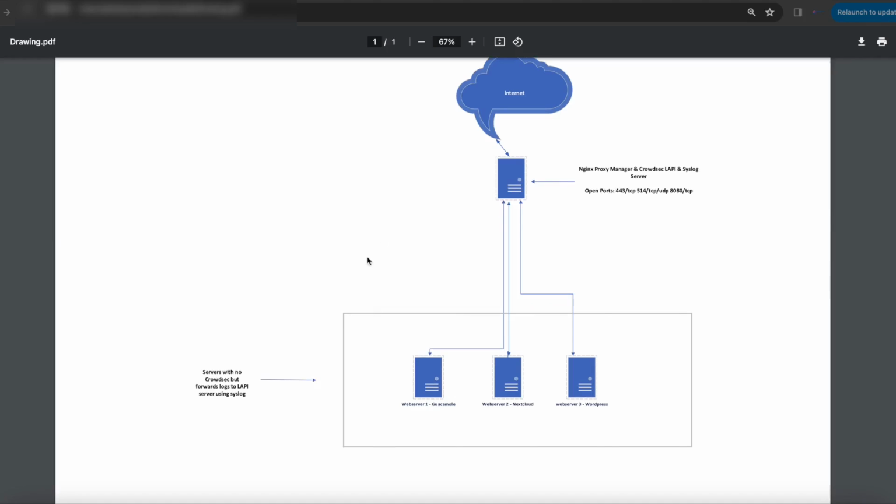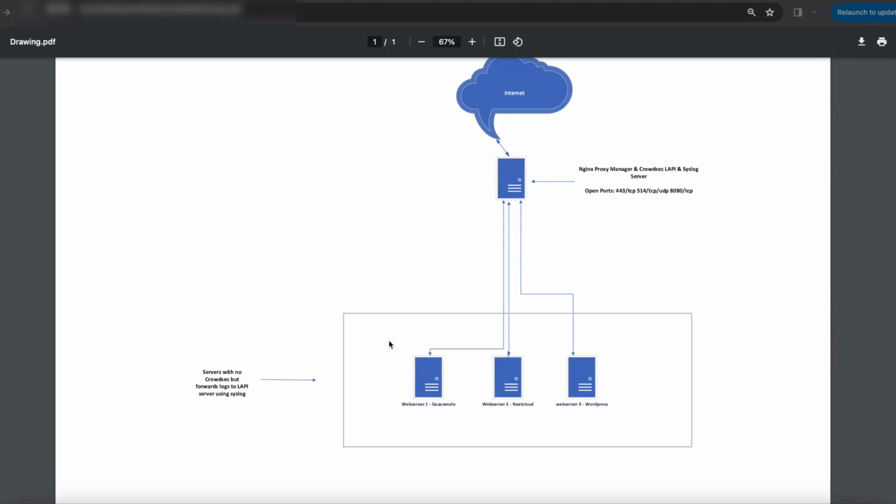So with that being said, back to our configuration, we have our 3 web servers that are being protected or exposed to the internet using our Nginx Proxy Manager, and these 3 web servers do not have Crowdsec installed on them. They are just configured to send their log files to our Nginx Proxy Manager over syslog.